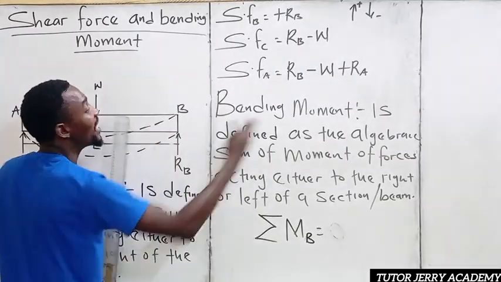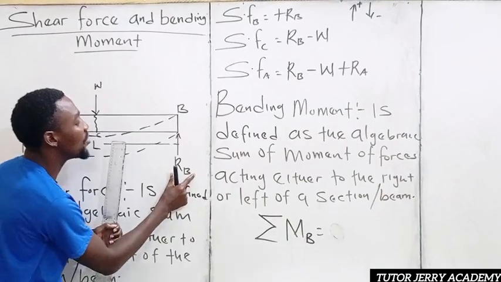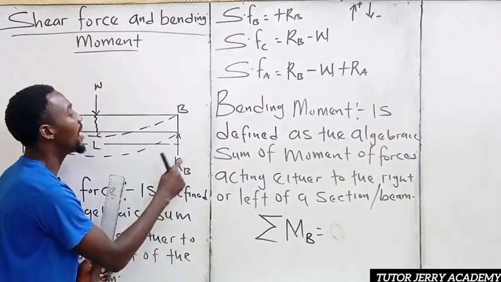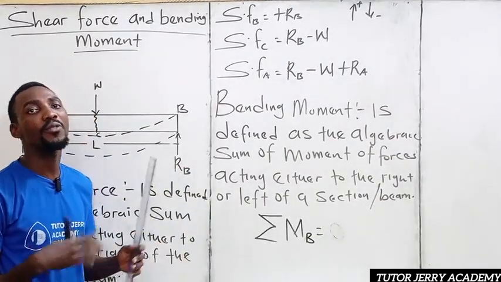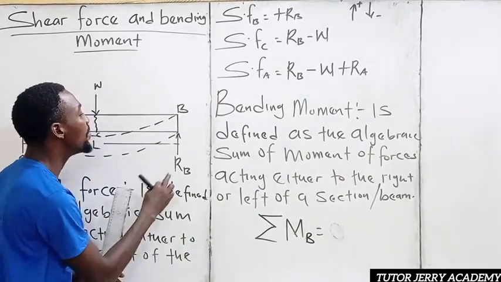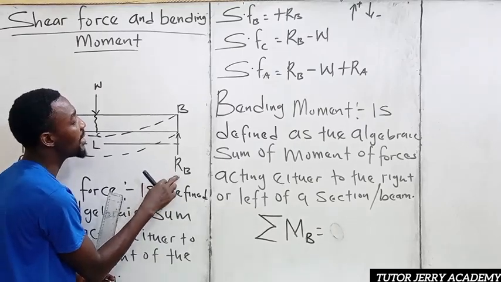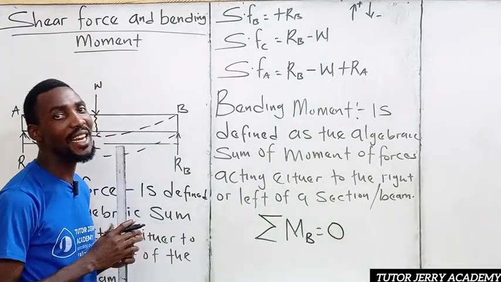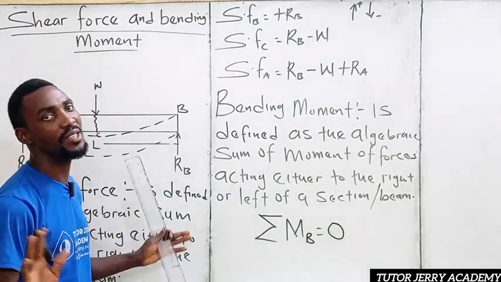So if I look at this side, there's no distance. The only thing I have is just a force, a reaction, RB. From the definition, moment is force times perpendicular distance. We don't have any perpendicular distance, right? So it means that the moment about point B is going to be equal to 0. Exactly. Why? Because there is no distance. All right.